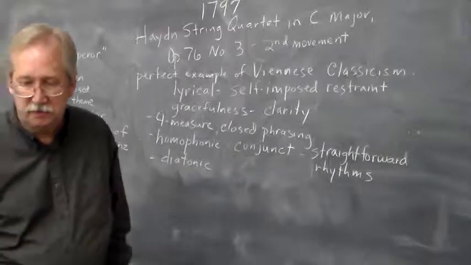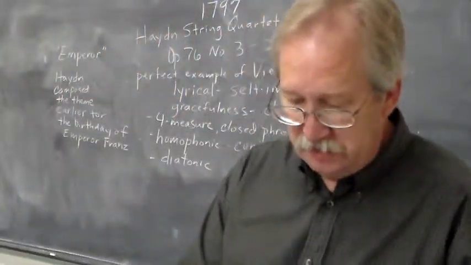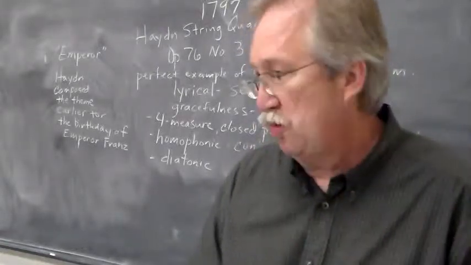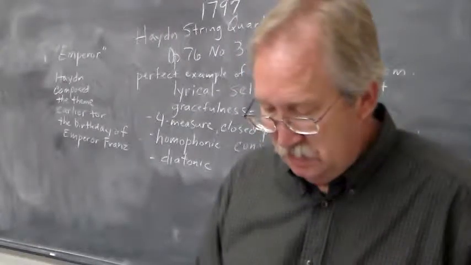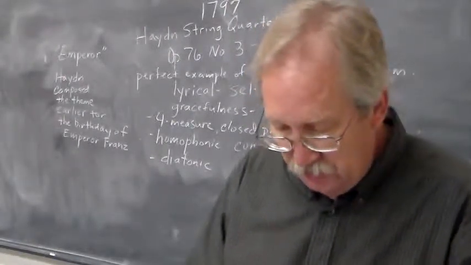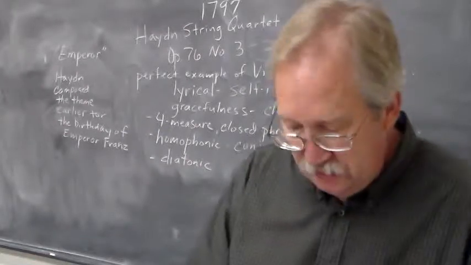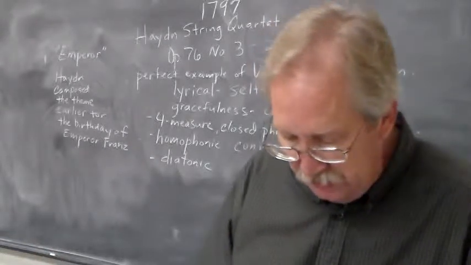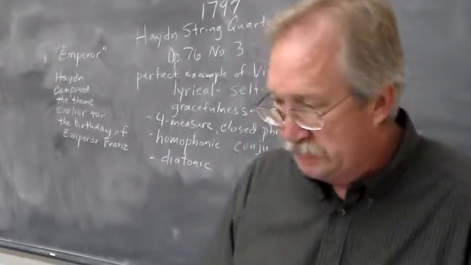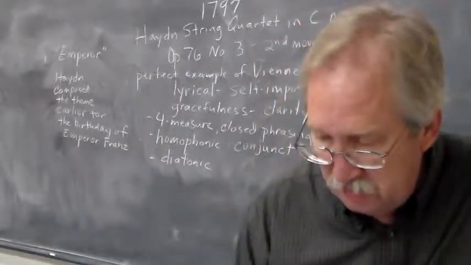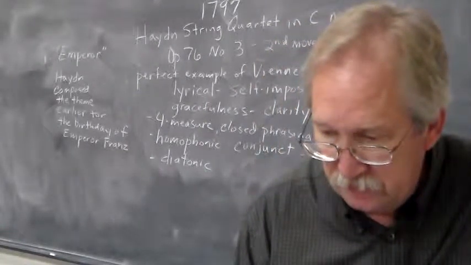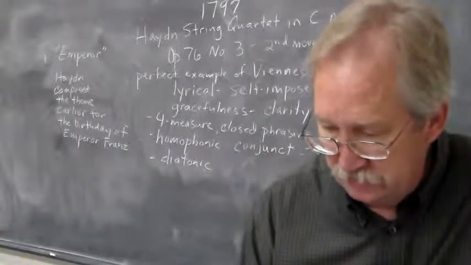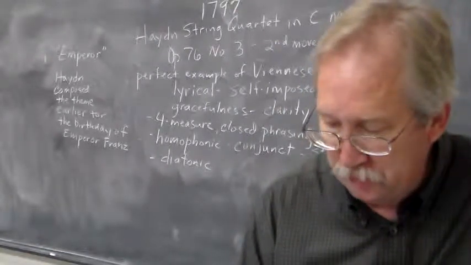And one of the things that we'll talk about here is, how does Haydn organize this work, and why does he have four variations? The way that the theme is presented is that the top line, the first violin, has the melody, and we're going to see that this is in five phrases, actually. Let's analyze this theme. It's 20 measures long, so you have five four-measure phrases.